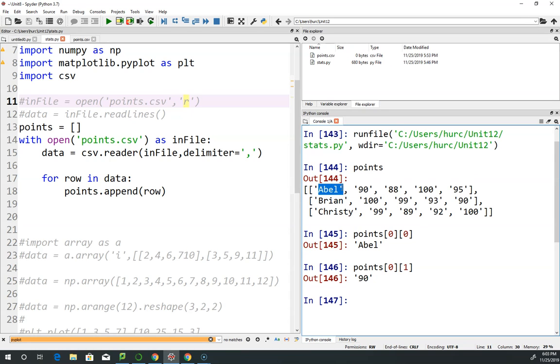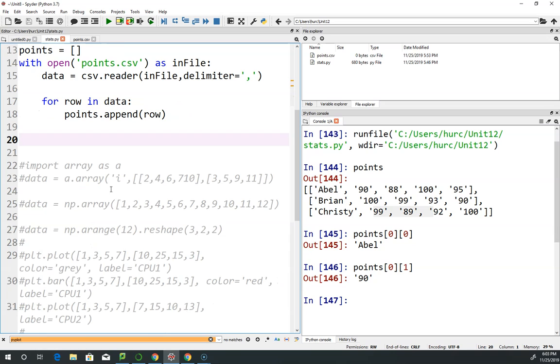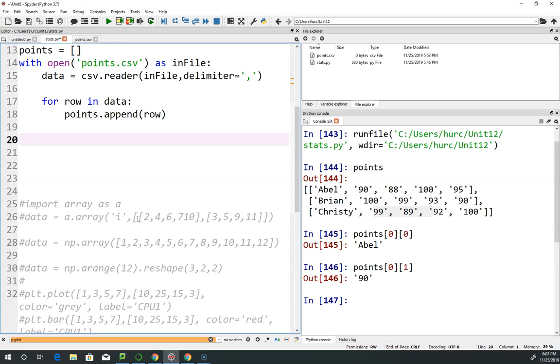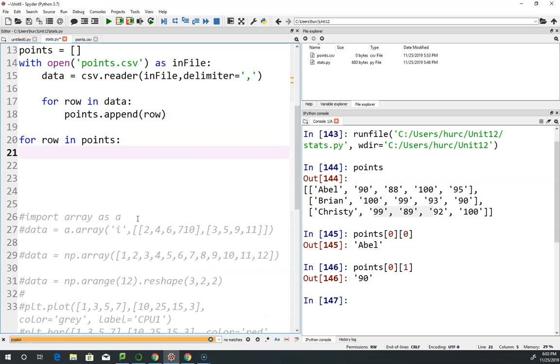I can use this as the label for each graph, right? So then in my code over here, I can go ahead and rename this again. I can say for each row in the points, let's do that for each row, right?